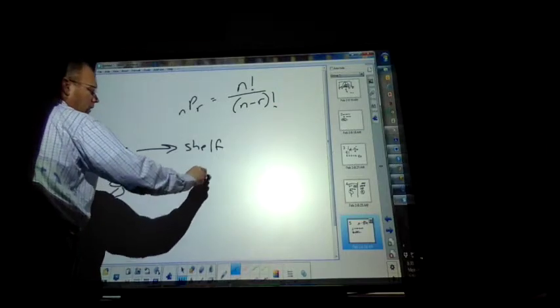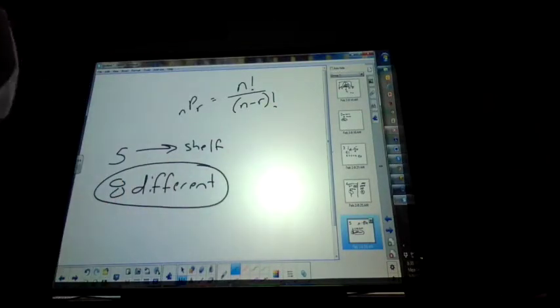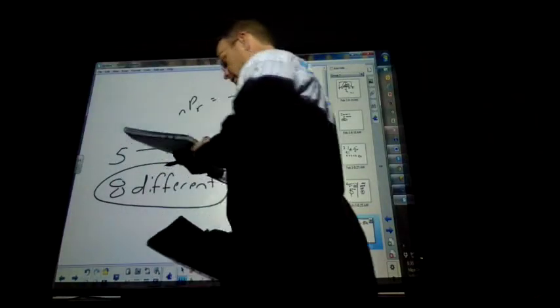And again, this is one of those where you're looking at it going, who cares? I get it. But as far as visually seeing something, let's say you had 8 classic novels that you want to display for whatever reason, but your shelf is not large enough to put all 8 up on the shelf. So we're going to pick 5 of them to put up and display on the shelf for all to see. So we're going to go 8Pr.